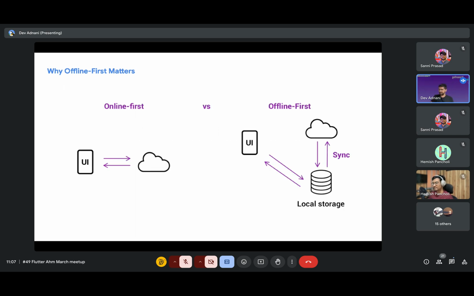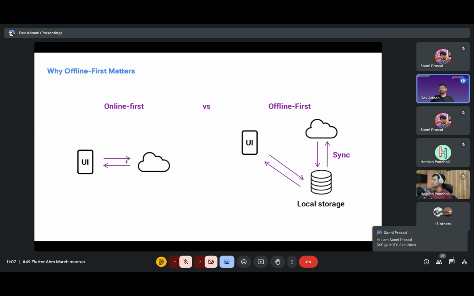So I'll give a rationale for how the whole architecture works behind it. In our normal applications, we just have some API routes, or even if you are using Firebase or Supabase, we'll just use their packages and make our API call to the cloud, sync it back, and display it in our UI, and that works, no issues.